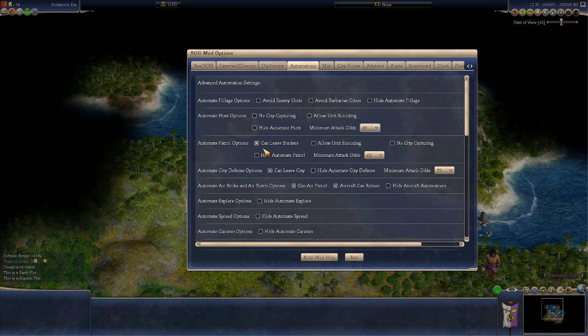Automate patrol options. There is an automate patrol, which means they'll patrol your borders specifically. And if you want them to leave the borders to attack one or two tiles away from your borders, then you can do the can leave borders. The same with automate city defense. They'll run around your city, defending your city. Automate airstrikes and air bombardment.